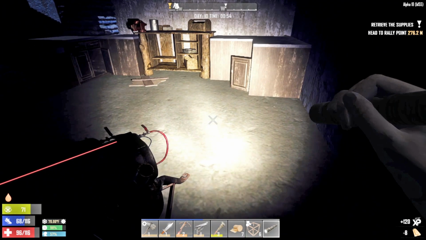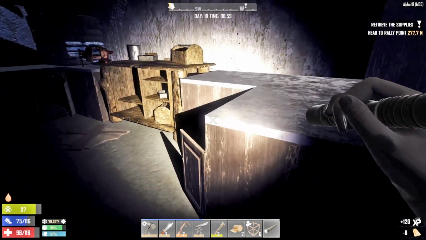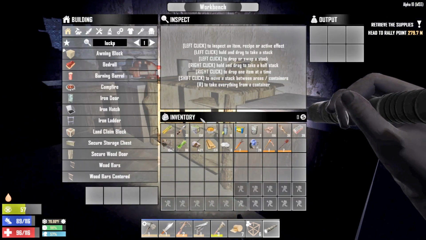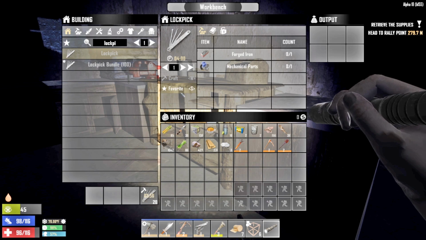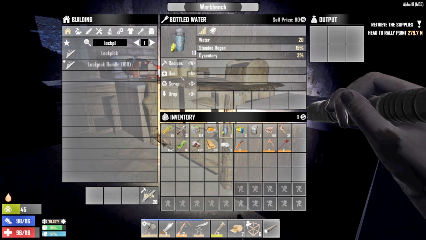It's too bad I can't... I'd love to be able to set this down, like on the counter right there or something. That'd be cool. Lockpicks. 4 minutes for these guys. Are you kidding me? Holy moly.